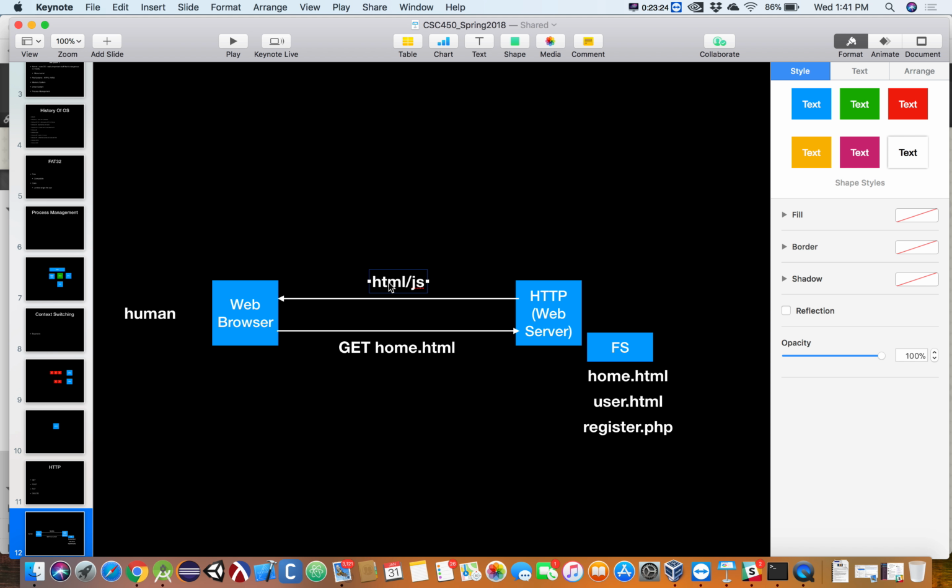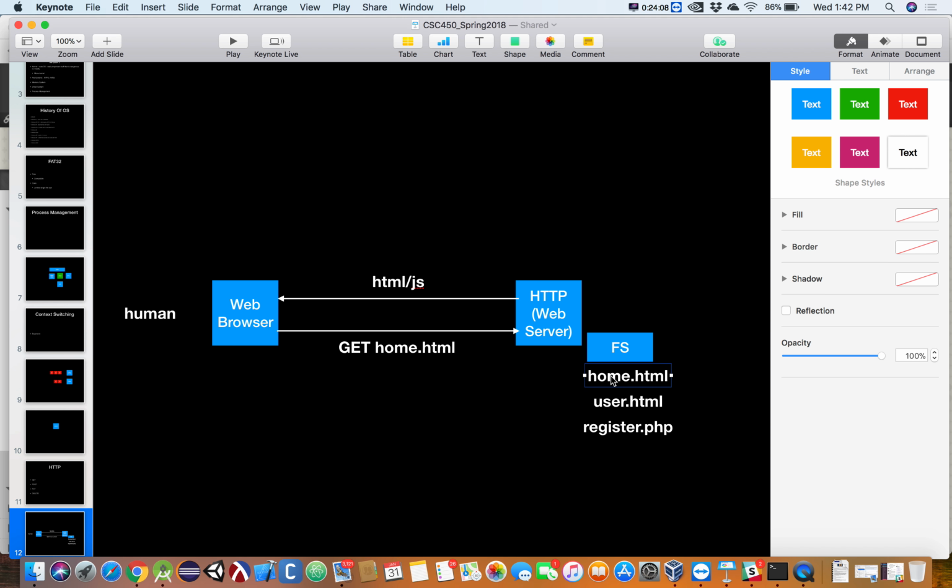and JavaScript. So if the web browser makes a request for home.html, the web server is going to look at his file system. He's going to first do a directory listing, right? So the web server is going to ask the operating system. He's in control of maybe a folder called public_html or something like that. It's kind of the go-to one for Apache. Apache's a famous web server, let's say. All right, so he's going to look in that folder and say, give me a directory listing. Now, do any of these files match the thing this guy's looking for? We've got a match right there, right? All right, so we have home.html.